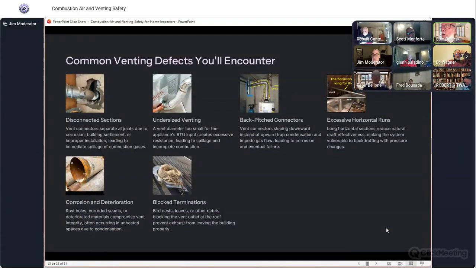Excessive horizontal runs, I see that kind of often too. I saw it twice. There's another one coming up, an example that I ran into recently. Long horizontal sections reduce natural draft effectiveness, making the system vulnerable to backdrafting with pressure changes. Corrosion and deterioration: I think we've all seen holes that rusted through, corroded seams, or deteriorated materials that compromise vent integrity, often occurring in unheated spaces due to condensation.